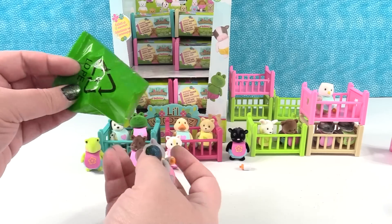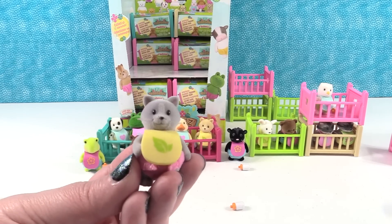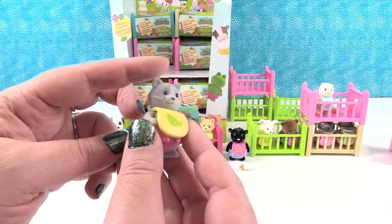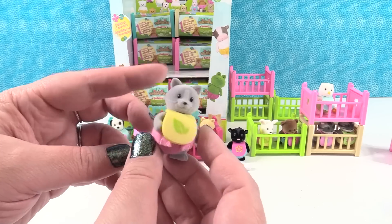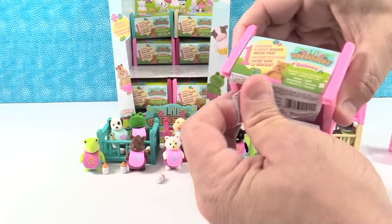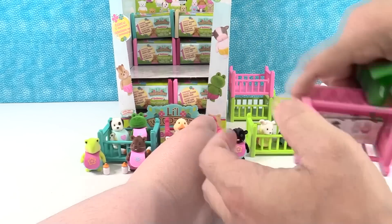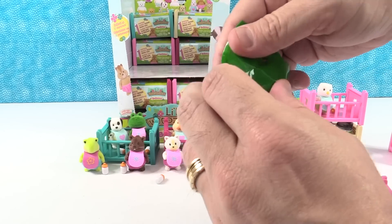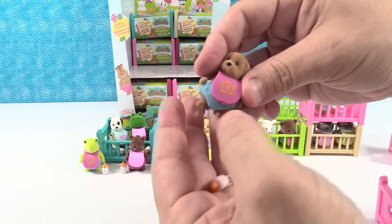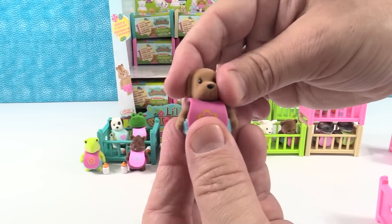Let's open our next one. Oh, we have another kitty — a gray kitty. That is Lola the cat. I like Lola, she's pretty. We saw a gray kitty recently too — Paul and I were visiting kitties at a kitty adoption event. That's dangerous, that's how you end up adopting a kitty. That's how we're almost adopting a Tortie. Shannon's trying to break me down. You have Nino the dog — a little chocolate lab.